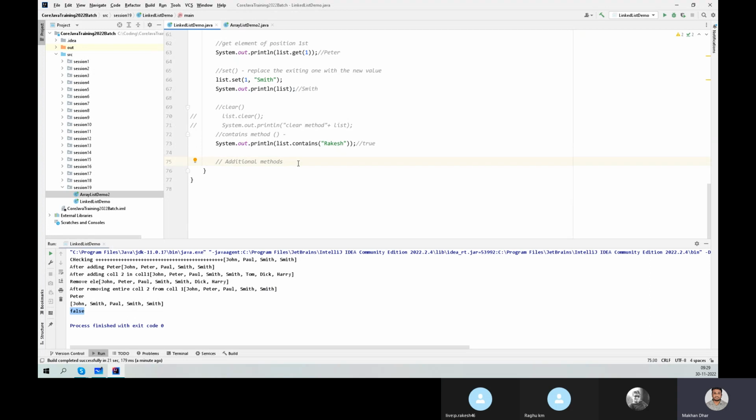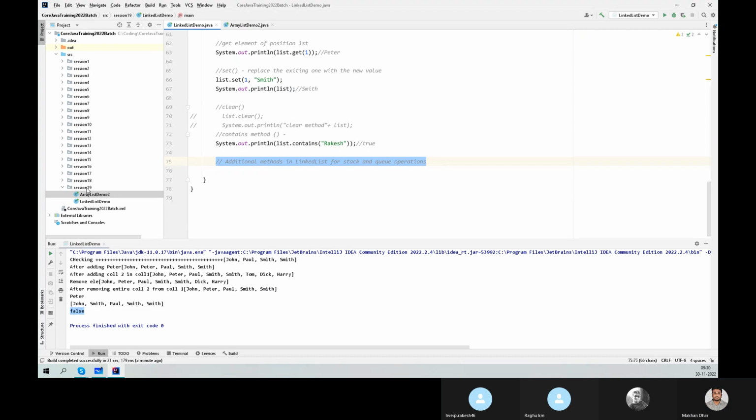Now, there are a few additional methods in LinkedList, and these are for stack and queue operations. Okay, now what are those? For that, I will create a new class.